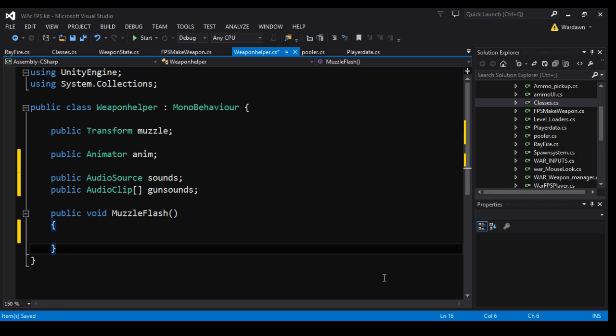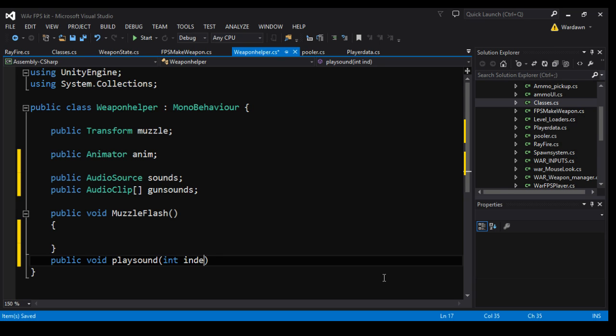Alright. And most likely, what I would suggest you do is a public void PlaySound, and take an integer, index, and use a single function for all your stuff.